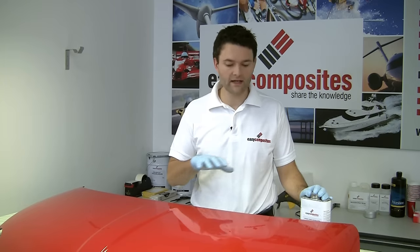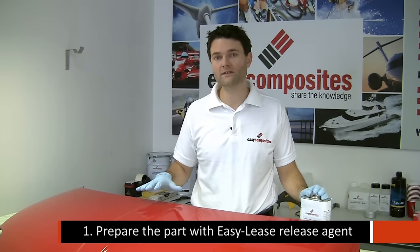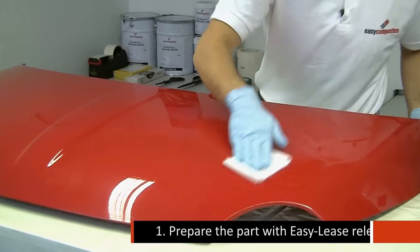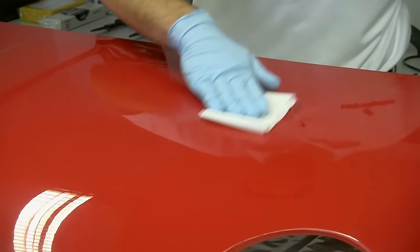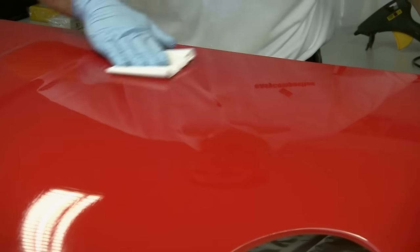Before we actually apply any barriers to this part, we're just going to take the opportunity to put down a full background layer of release agent. We're using EasyLease, which is a chemical release agent. And of course, this is what's going to stop the gel coat from sticking to the part. But while we've got the bonnet in this state, it's much easier to ensure that we've got everywhere covered. And then we'll probably do another application later on.